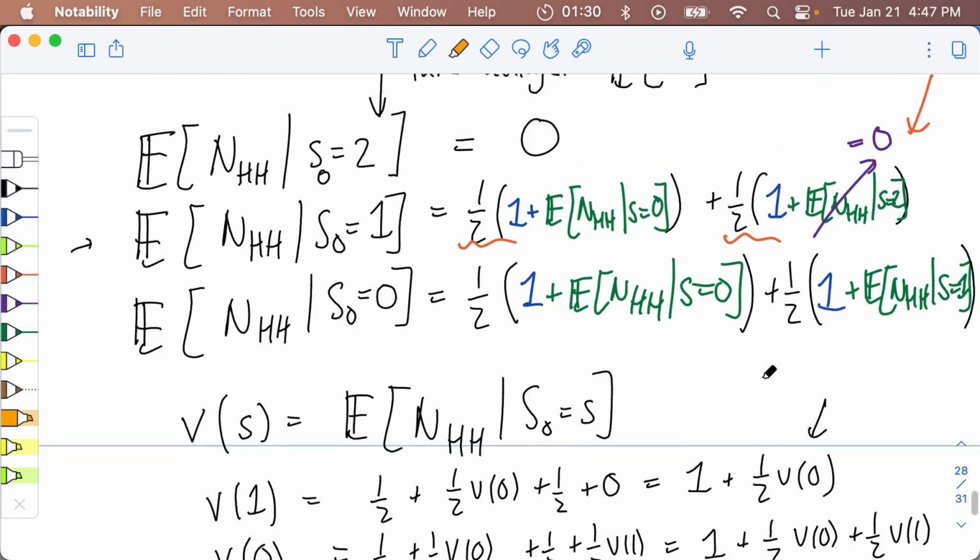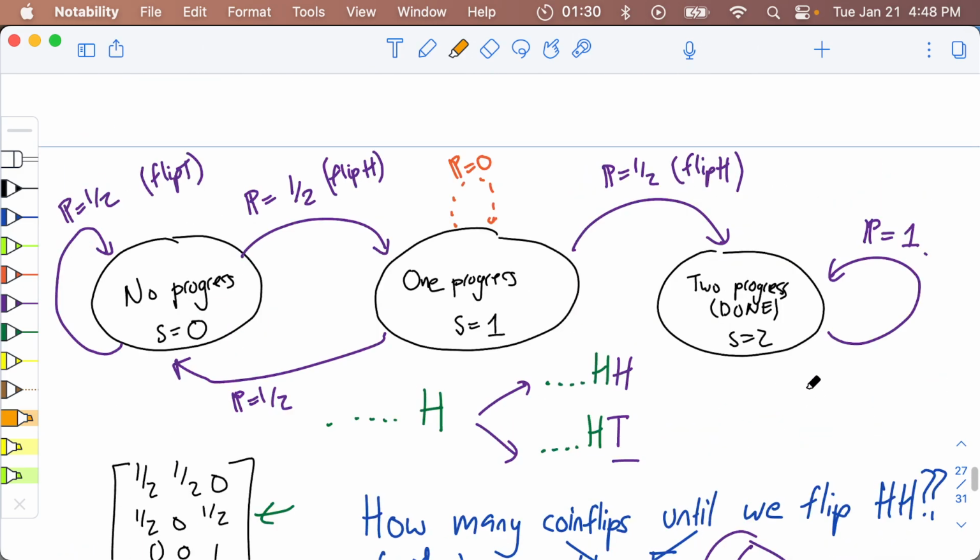It's kind of like labeling the arrows on this picture with little rewards. And we're saying, look, the reward you have to get is +1 over here. The reward is +1. This reward is a +1. This reward is a +1. This reward is a +1. And this reward is 0. And the reward here is just counting how many coins. So it's a little bit silly to call it a reward. It's counting how many coins are being flipped until we finish the game.